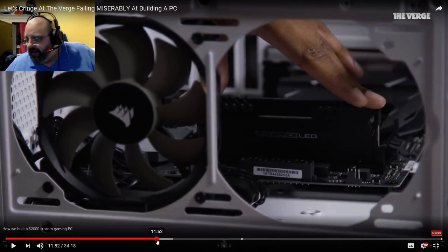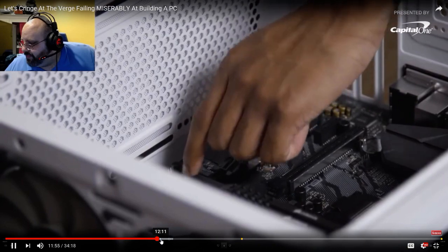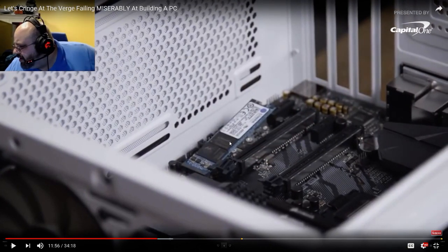Swap it out, and it's only held down by one screw and the latch. Okay, I can't really comment on this because I've never had a computer that has that. I've never used anything with NVMe. My current gaming PC doesn't have it. My old gaming PC doesn't have it. The other PC that I fried never had it. So I don't think he's putting it in wrong. I could be wrong. Maybe it is, but I don't know. I've never used one of these before. I've never installed one of them before.